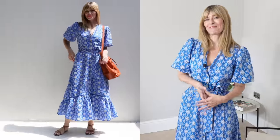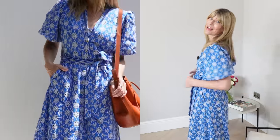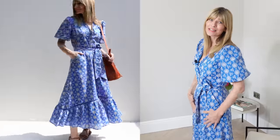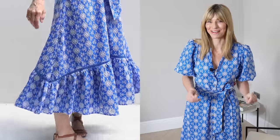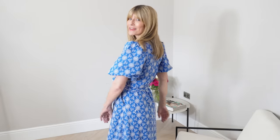First of all I chose this hugely romantic and very feminine cotton brodery dress in the blue. I have to say I feel really nice in this dress — the quality is absolutely stunning. I love the puff sleeves and the tie at the waistband so you can really cinch it in. You've got a V at the front, you can open the button at the top, and there's a lovely frill section at the hem. And if I couldn't love this dress anymore, I then discovered it's got pockets as well. I think it is quite possibly the most perfect summer dress.